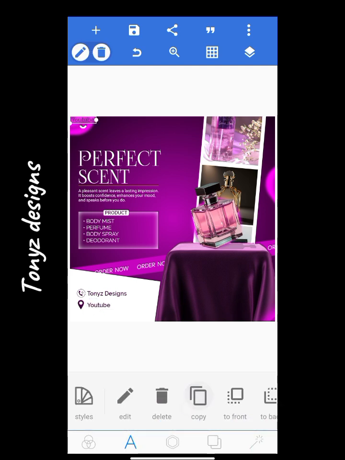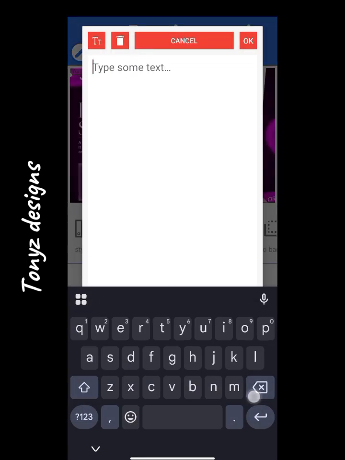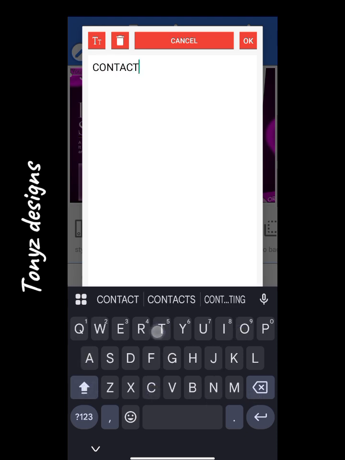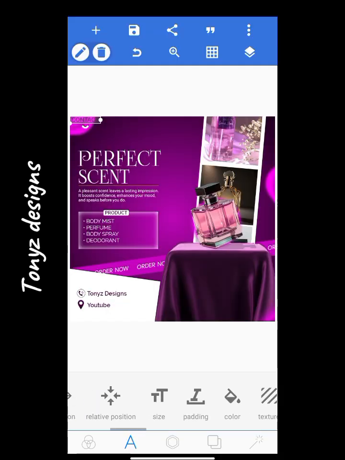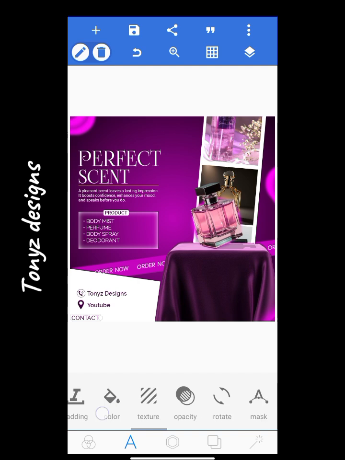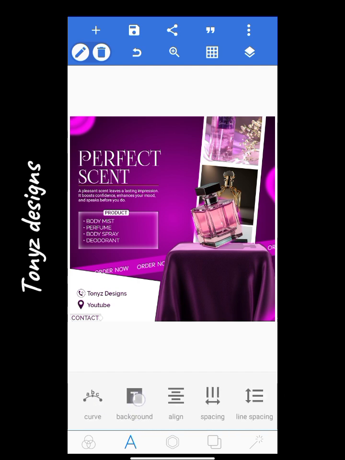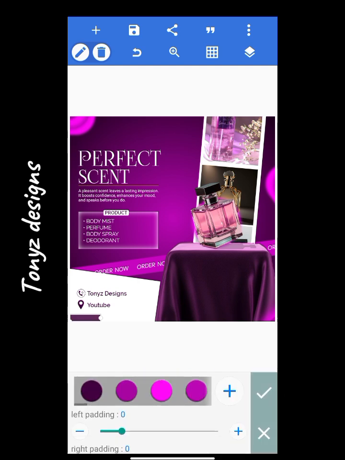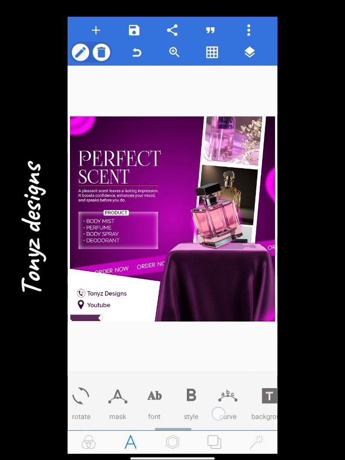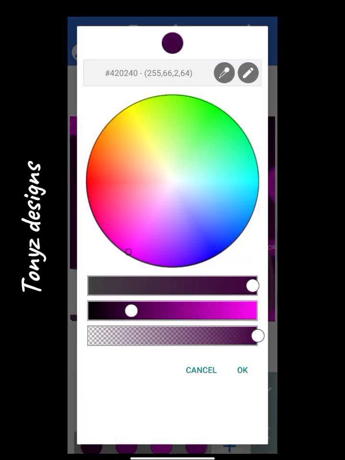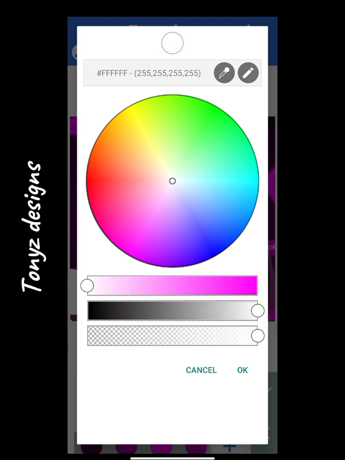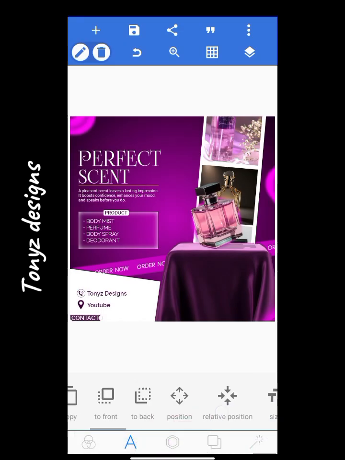Okay, and we'll go ahead to copy this, and let me just type in contacts. I'll use the relative position to send this downwards, and we'll go ahead to background, and we're adding the same color as the background, and we'll be changing the color of the text to white. So I'll just go ahead to select white color, and that is it.